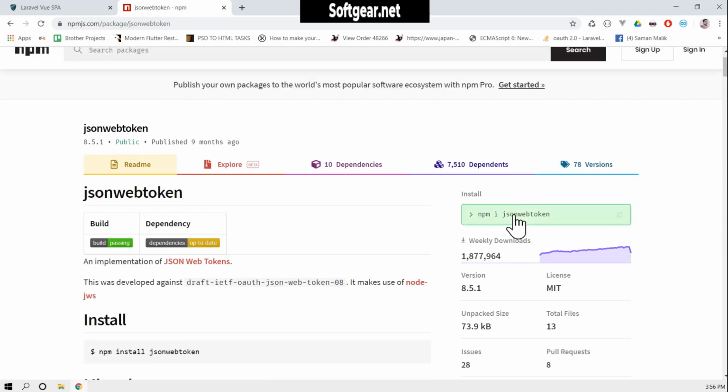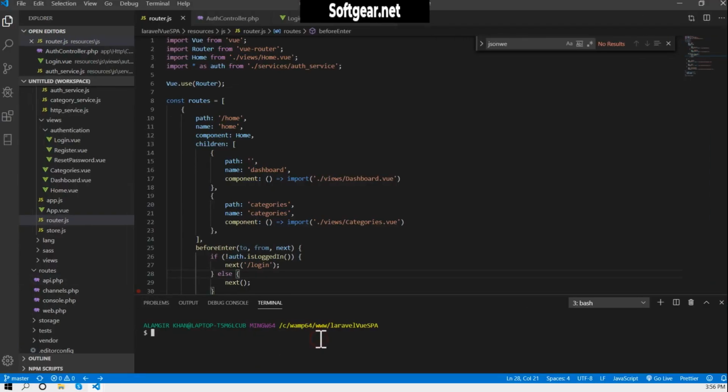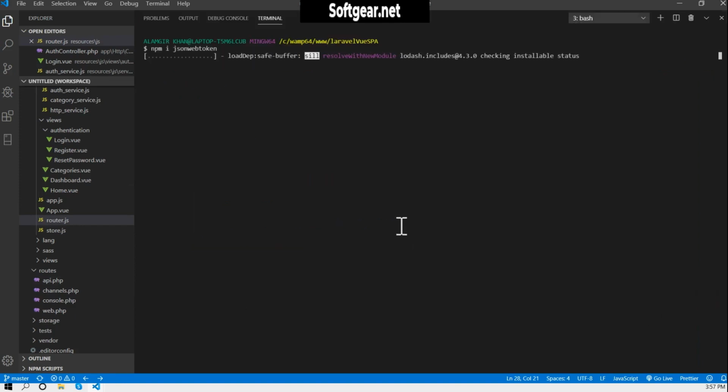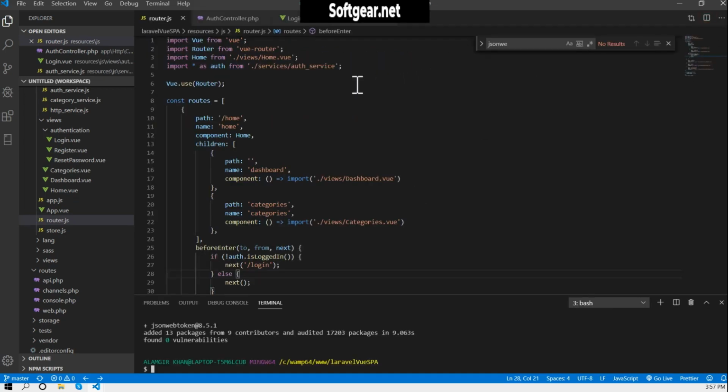So we have to copy this, and in our terminal we have to run this. It will take some time. Okay, this is now installed, and now we have to use it.